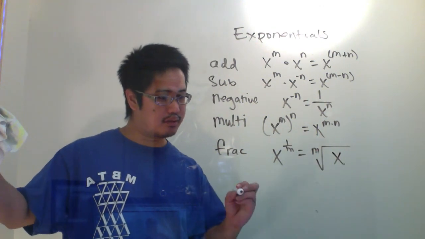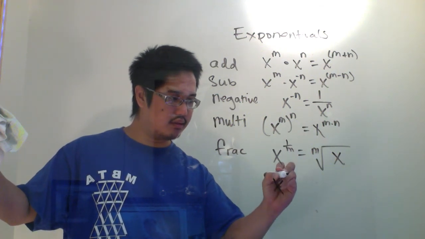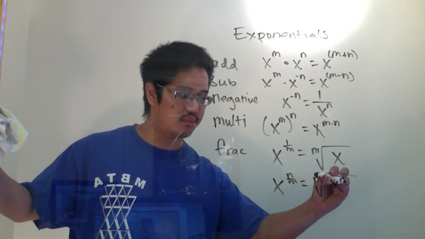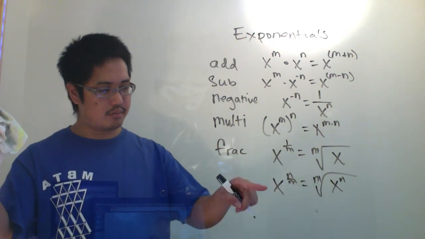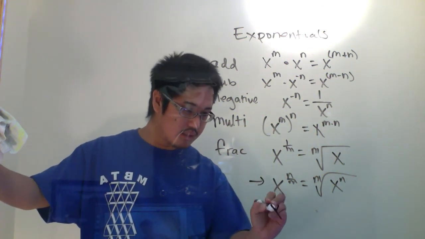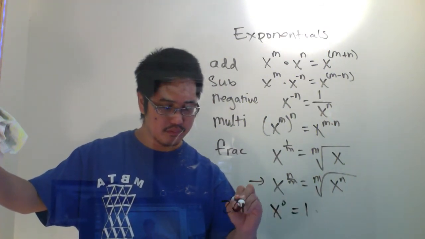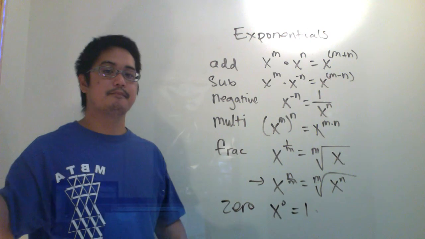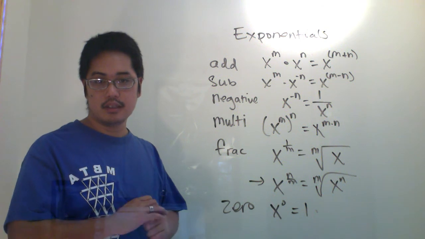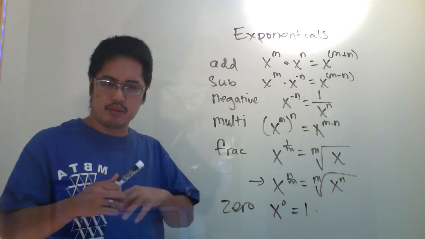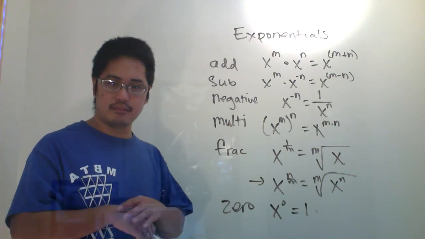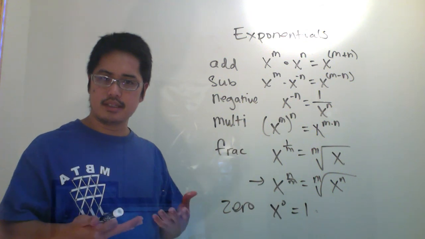In fact, I can probably even do it this way. X to the n over m is equal to the mth root of x to the nth power. All right, this one's a little bit more general. And then my last rule is x to the 0th power is equal to 1. These are your exponential rules. They're very important. I just want to, and actually, I feel like these might be review for you, so how about it? We cool with that? You guys can understand this? Did I make sense here? Did I speak crazy? All right, good.